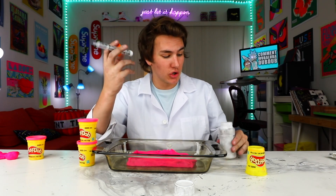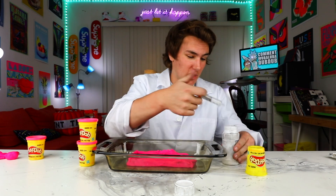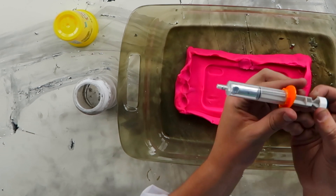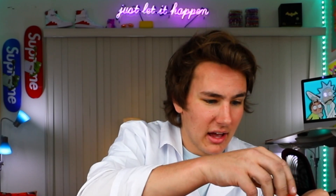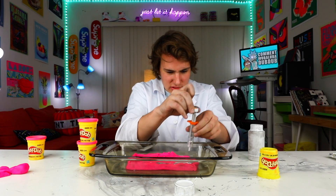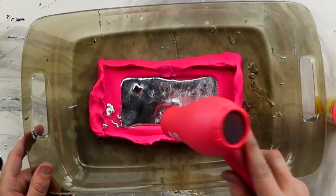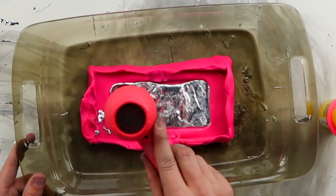Dr. Keaton is ready to suck up the Gallium with a syringe. At this point, guys, I just want to make sure I get it right. How do you use a syringe? That's a fat amount of Gallium right there — that looks beautiful. We're just gonna squeak. This is actually a really good plan. Twenty minutes later — the syringe is clogged. What are you doing with your life, son? I will not let you screw this up, Keaton, for the fourth time. It's hardening. We're doing great — I'm melting it down. We're gonna get this Gallium iPhone 8; I am so determined.